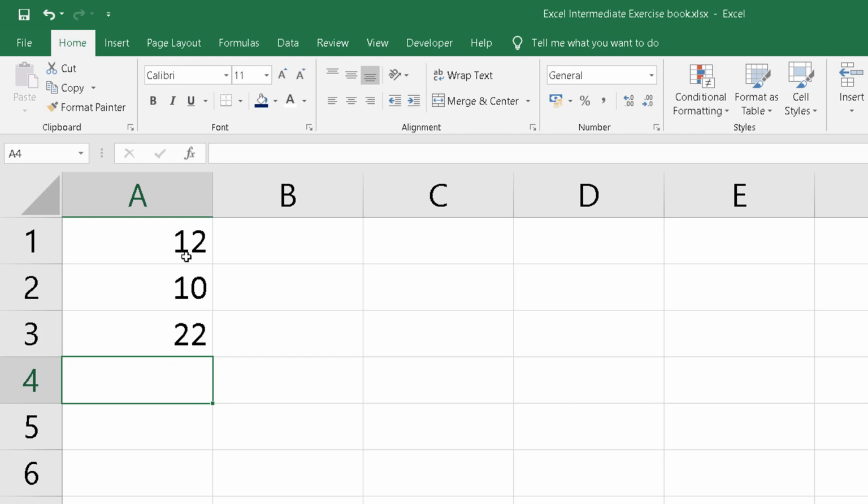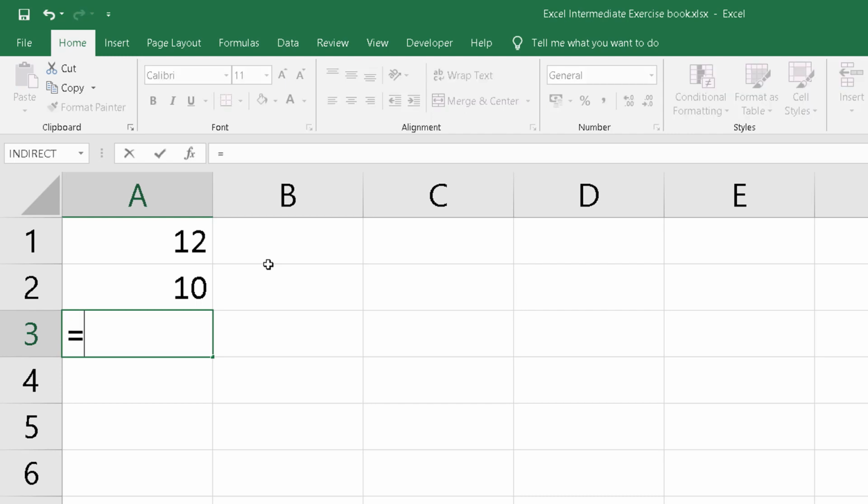The problem with this method is that if we happen to change one of the numbers, such as the 12 to a 13, you'll notice that unless somebody remembers to change the calculation, we've got this inaccurate result. We need a way that when the numbers change, the calculation will recalculate. So let's look at a different way of doing this. Whenever you write a formula, you try and avoid typing numbers. And let me give you an example.